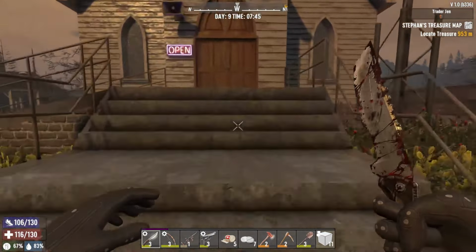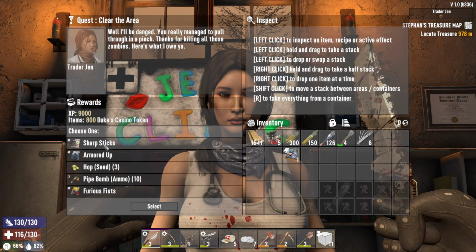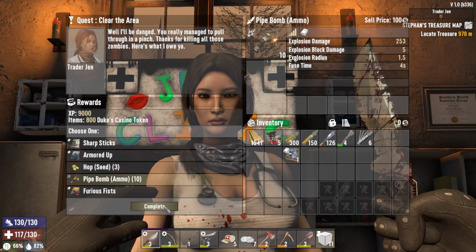But let's see what Jen is going to offer us. These are not great rewards. Like, I don't want just one magazine, so I think I'm going to go with the pipe bombs.